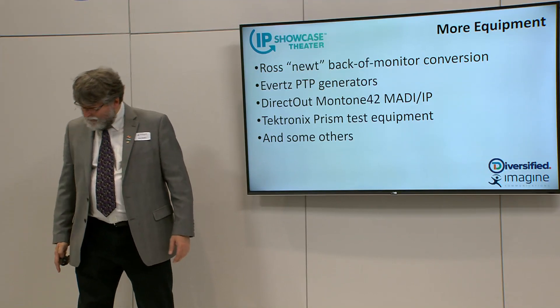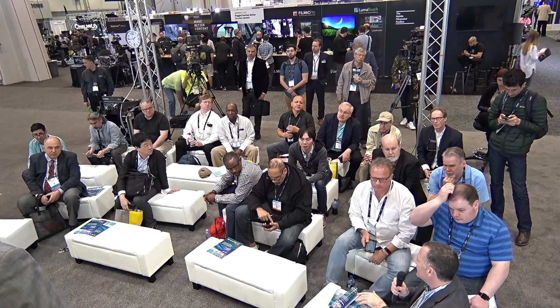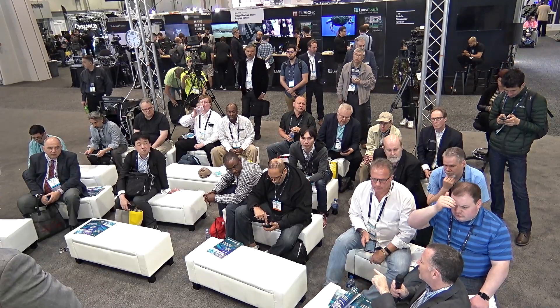John described the redundancy model. One very interesting aspect is that the two control rooms are very much there for redundancy — they actually move from one control room to the other every three hours to make sure the backup room is fully functional and tested. They do that every day, multiple times per day. Lavo is the control system over the top that enables the instant flip. Even if they've made configuration changes in one room, they can reflect those changes in the other as part of the changeover — it's the ESM layer. Very clever setup.